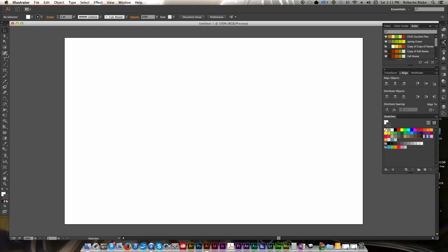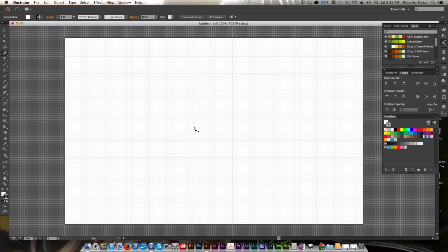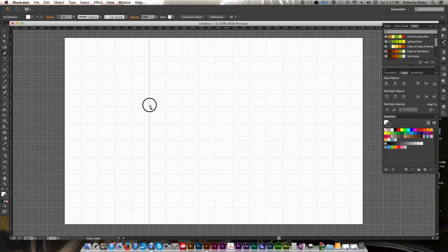The most important tool in Adobe Illustrator is the pen tool for making shapes and custom vector objects. Now what I like to do is use the shortcut Command, or Control for those of you on Windows, and the quotation marks key, because that's going to create this grid here. And I also like to use shortcut R for the rulers. So I can set up grids, guides, rulers, and do all that stuff and make some really clean layouts here.